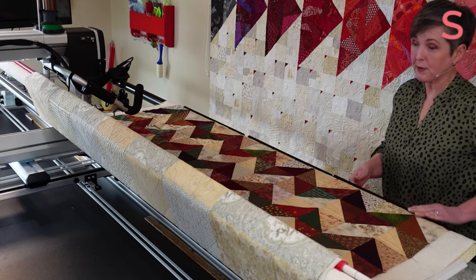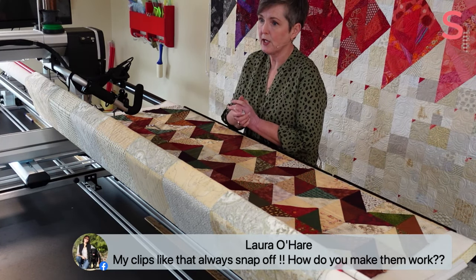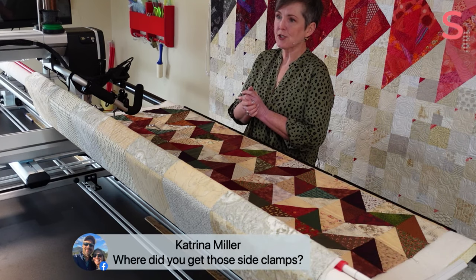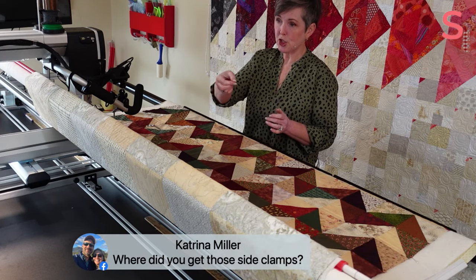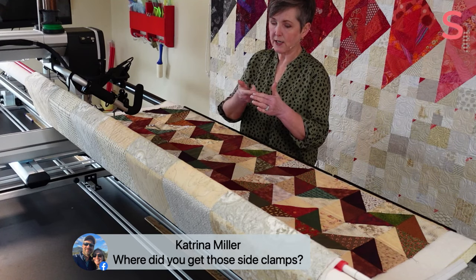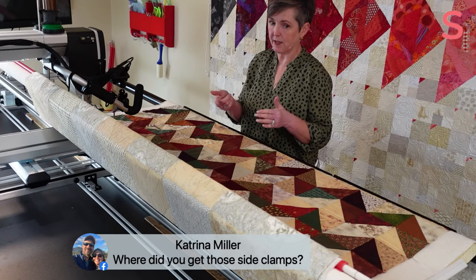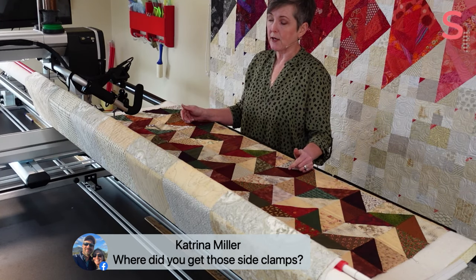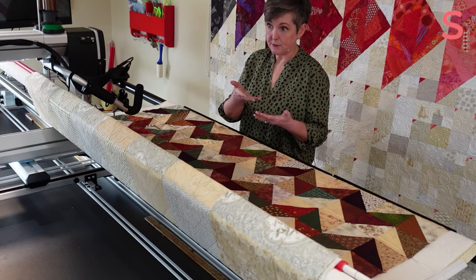1, 2, and 3. Okay, apparently we have a question on the red snappers. Laura asks, my clips like that always snap off. How do you make them work? Make sure, Laura, that you're using the right channel to get your fabric in. It only opens about 1/8 of an inch, and it's got some kind of rubbery substance in there. My clamps never fall off. So are you going in the correct slot?